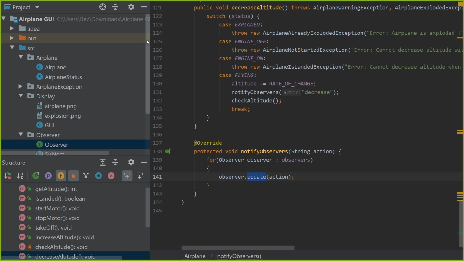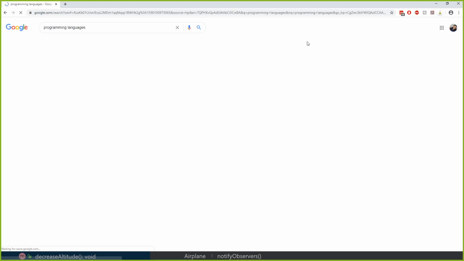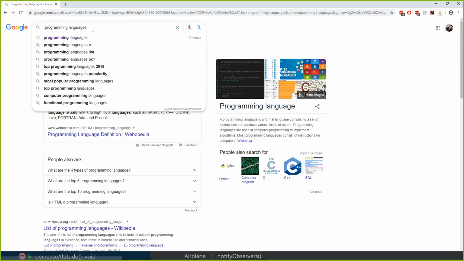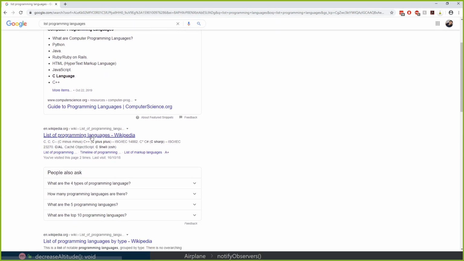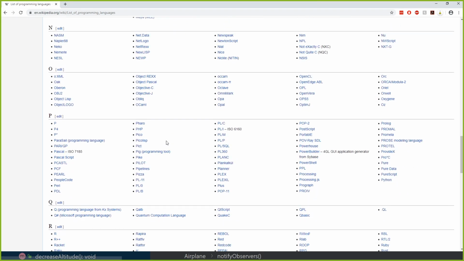The languages, there are millions of languages, from Java, C++, C#, Go, Python, you could name them. Actually, might as well go off topic for a second. If we go on Google here and we write programming languages, I'm killing off my search history, but whatever. Let's look at the list of programming languages on Wikipedia. You'll notice there is a lot of programming languages.